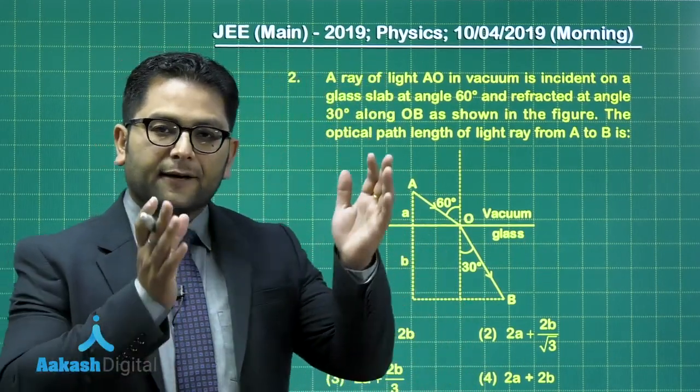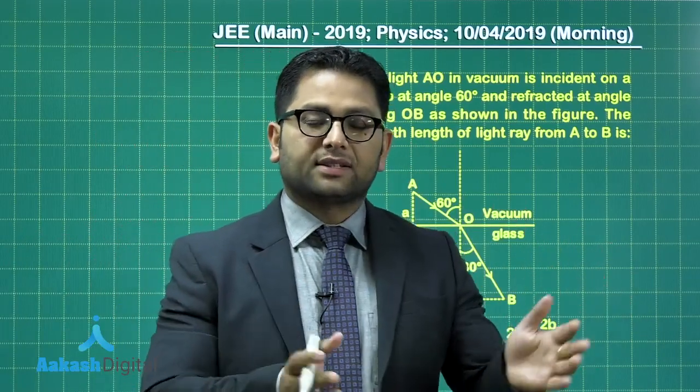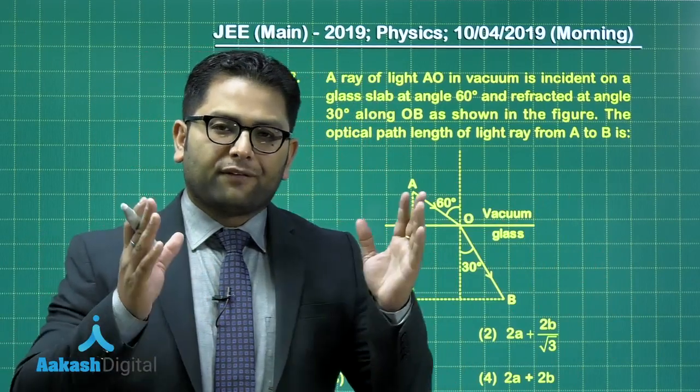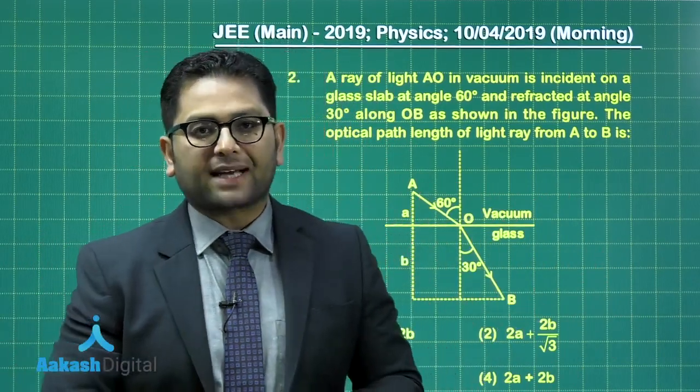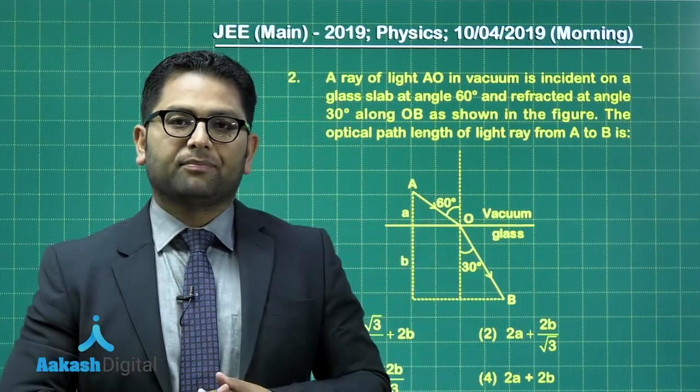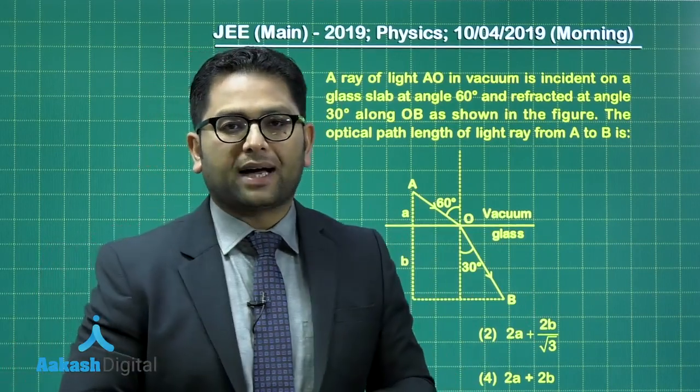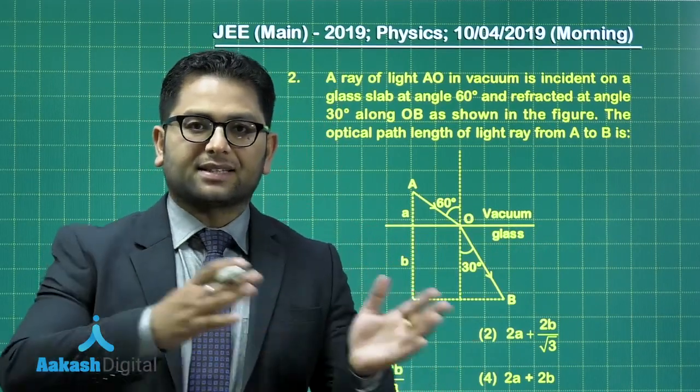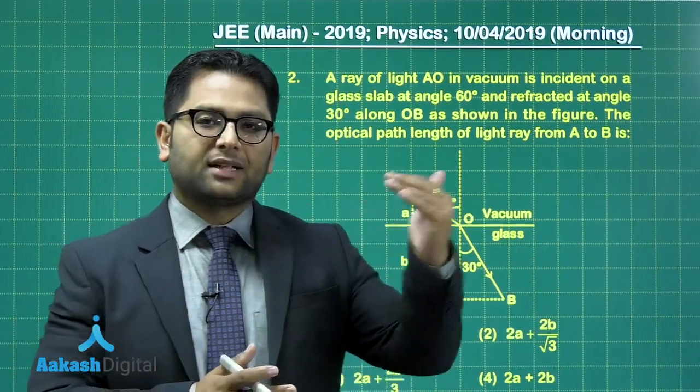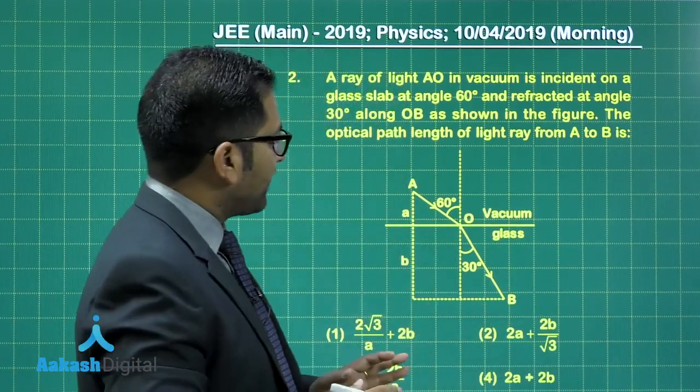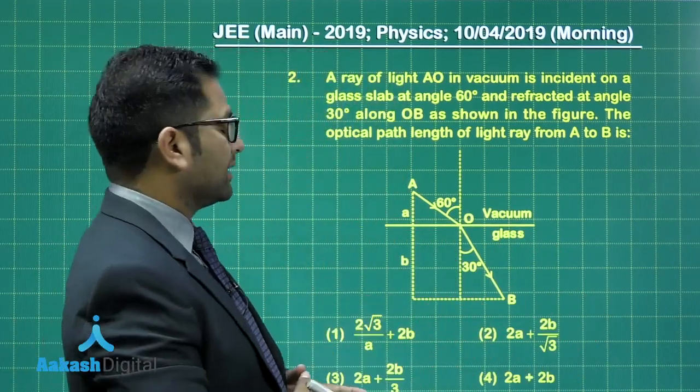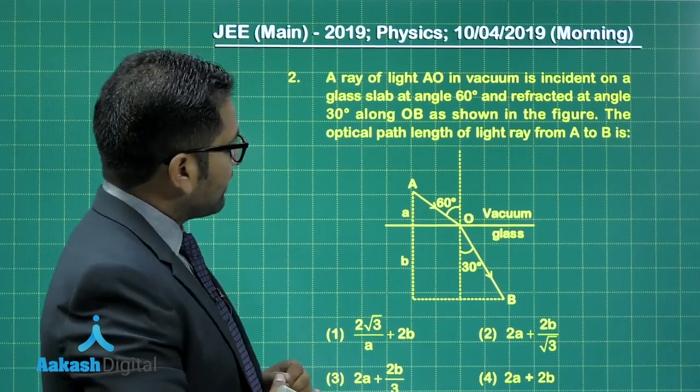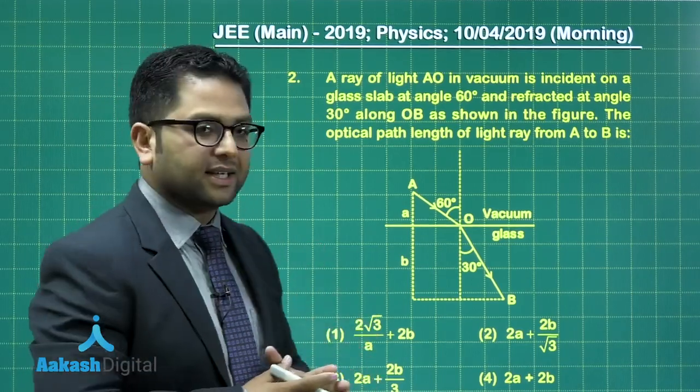And on the basis of this information, I need to calculate the optical path length. So, basically, there are two path lengths. One is the geometrical path, and other is the optical path. So, if I say μ is the refractive index of any given medium, then a geometrical path of T will have an optical path of μT. That's an equivalence. The geometrical path to optical path. A very simple fact that we use very commonly in the lectures of ray optics.